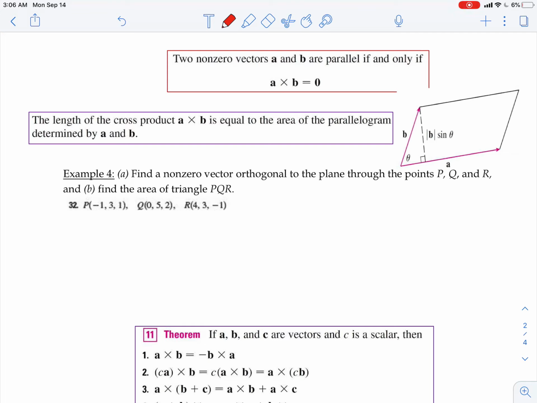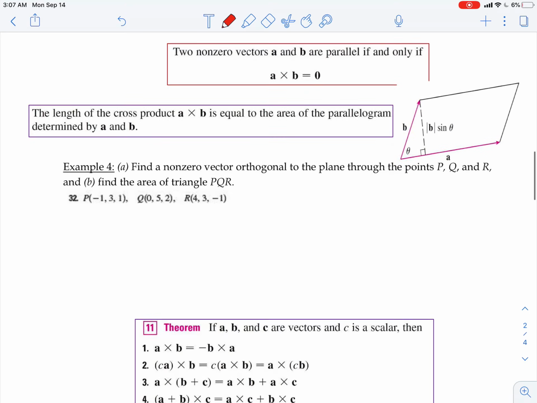So if I have two vectors A and B, and we've formed a parallelogram by their terminal points, what we can do is find the area of the parallelogram that is created. So here we have two vectors that are going out, and where they stop, we're going to go ahead and create a parallelogram. This side is parallel to vector B, this is parallel to vector A, and then they form a parallelogram, and we can find the area of that by just taking the cross product.